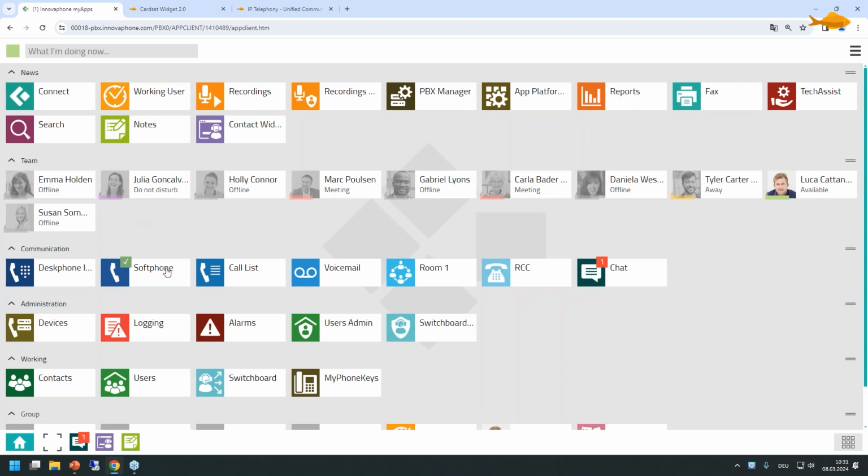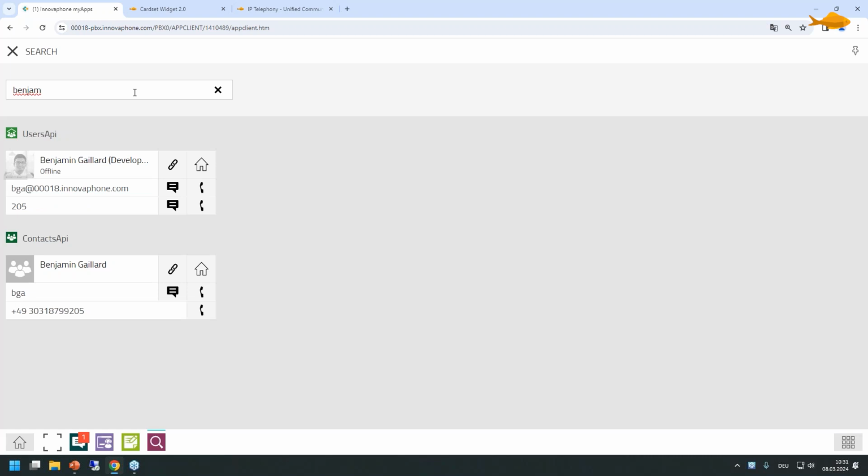Then, as you can see, I love that you can create your own home screen, but now with all our new functionalities, features and apps, it gets a little bit crowded, which is why we have created our new search app. In this, we can look for contacts, for example.